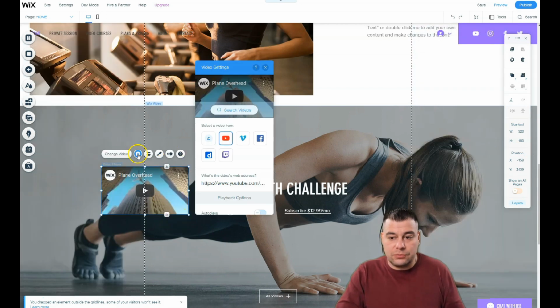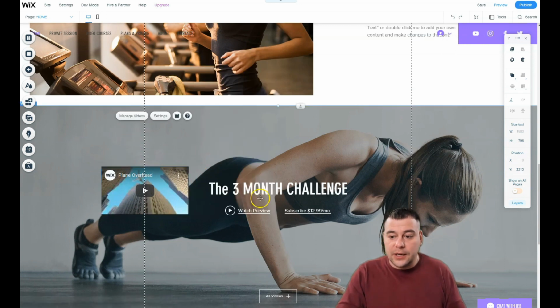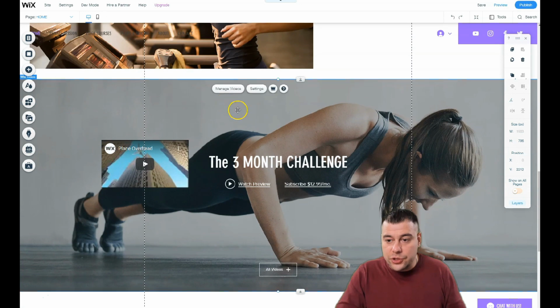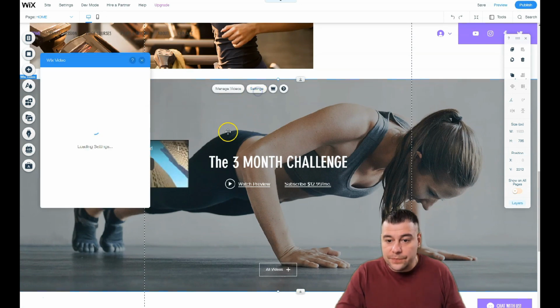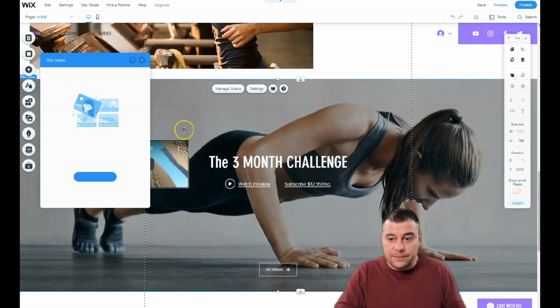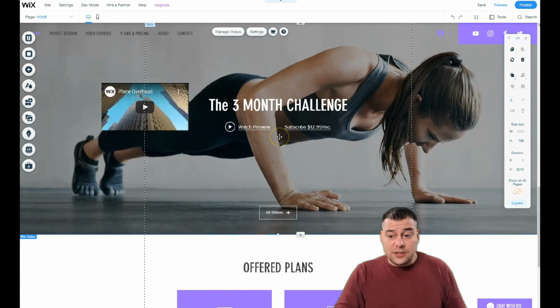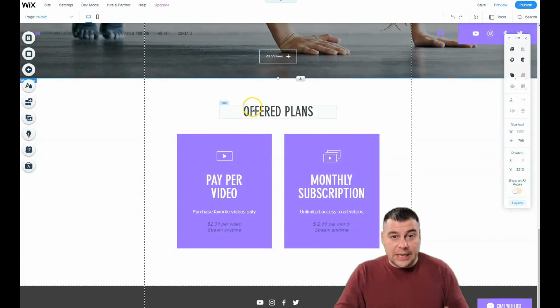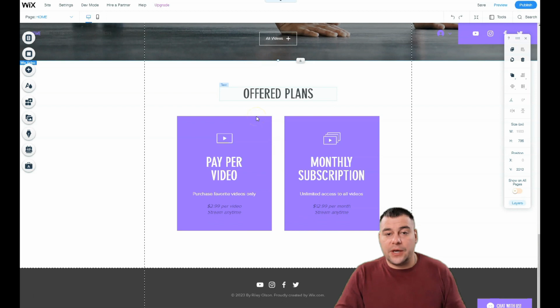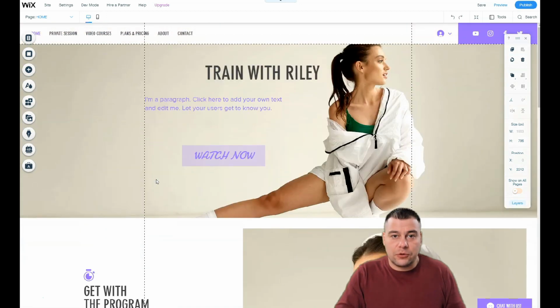That's it. All the settings are made with this gear button, and that's it. You just need to change things. Okay, the videos. You need to change things a little bit. You need to type in your own text, you need to make the calls to action, you need to fill in the social media profiles with your actual social media profiles, and go live with your site.